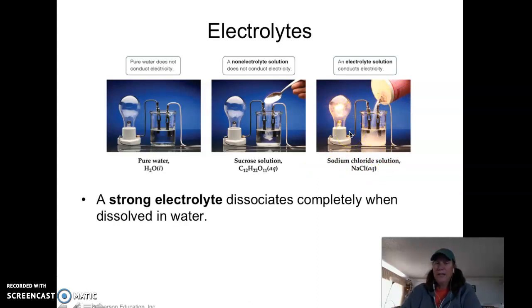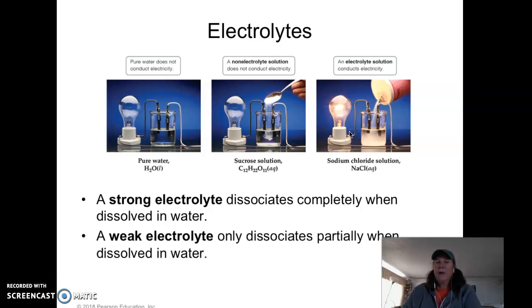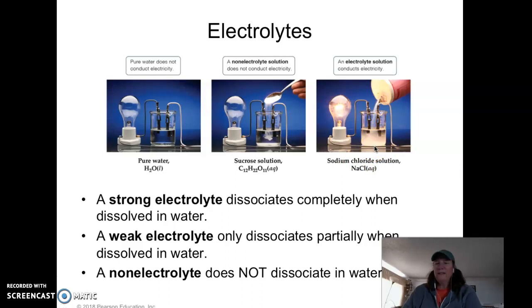So this electricity gets to flow all the way through to the light bulb and make it light up. Okay, so if it's a strong electrolyte, it completely disassociates. Salt would be that. It completely dissolves in water. A weak one, partially. If you had a weak electrolyte here, this bulb wouldn't nearly be as bright. It'll still conduct electricity, but not nearly as well. And then again, the non-electrolyte, like sugar, will dissolve, but it doesn't form any charged particles, so it doesn't conduct electricity. You don't want that in your car battery, okay?